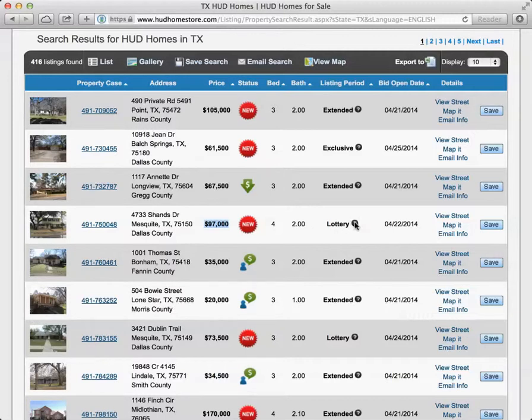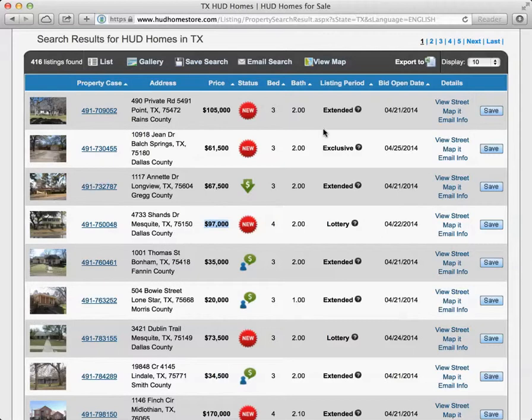If I put the cursor over this little question mark, it's going to tell me what that buyer is. So as you can see here, it says nonprofit and government agencies only. So the only buyers that are eligible to bid on this property right now are nonprofits and government agencies. If they do not buy it, and they usually don't, then it's going to go to the general public in a few days, and that will be listed for $97,000. Now, obviously, HUD sells their properties on a bid, so they could go for less or more than that price, which is interesting and kind of neat about HUD Homes.